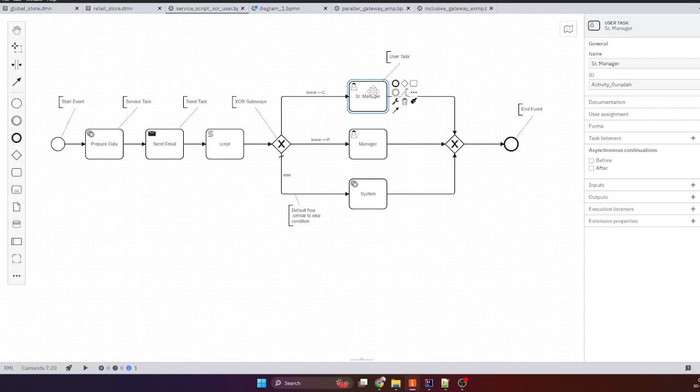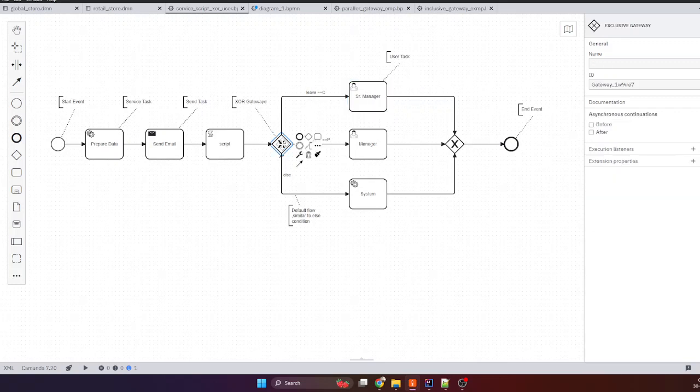And next we have a gateway. Here I took the exclusive gateway. Exclusive gateway is used for decisioning. The process is initiated here, then the service task is triggered, then the send task and script task, and then the process comes here.